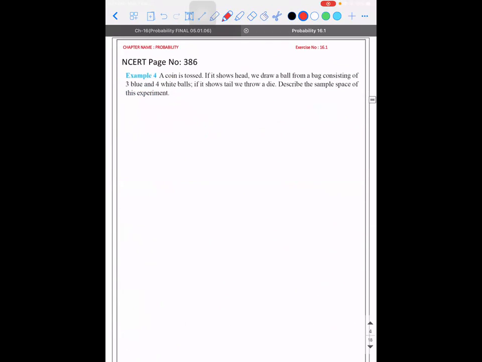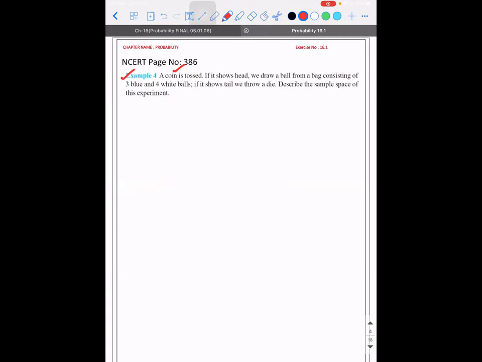Now see, example 4 is a question about a coin being tossed. You should always know, when you're solving problems based on probability, permutation, combination, how you need to think. First, understand what data they have given. Second, understand what the requirement is. A coin is tossed is the data. Whenever you read that, what should immediately run in your mind? A coin is tossed means there is a possibility of head or tail.